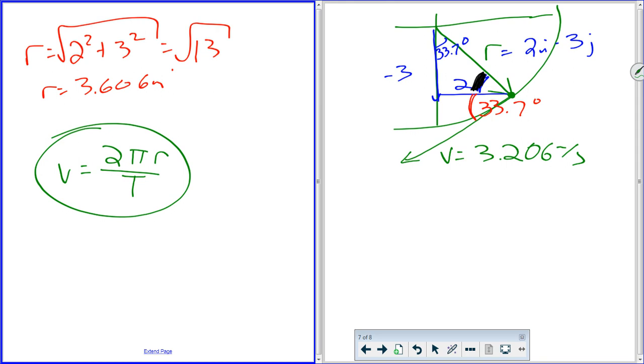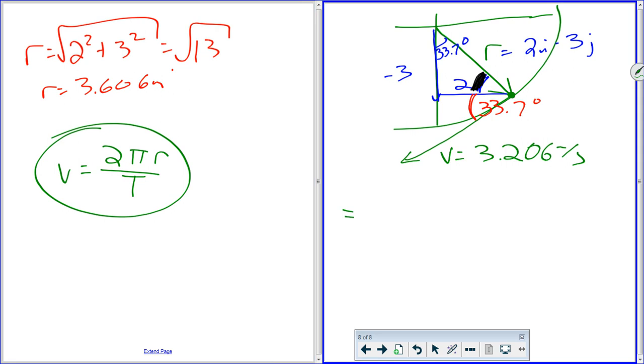So the answer you should get here is whatever I said on the answer sheet, except I've just got my signs flip-flopped. So it gives you negative 2.69 i minus 1.80 j meters a second. And Maggie, I'm guessing you got the 1.8 as your i. Okay. Do you see why that doesn't work, Maggie, or no?